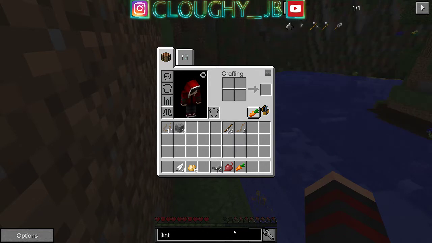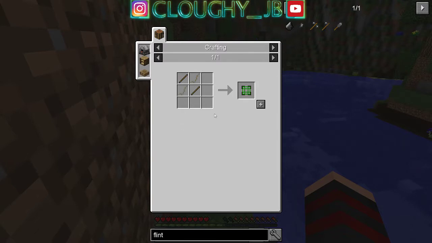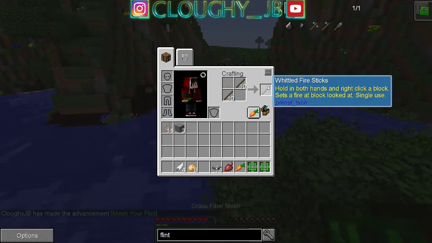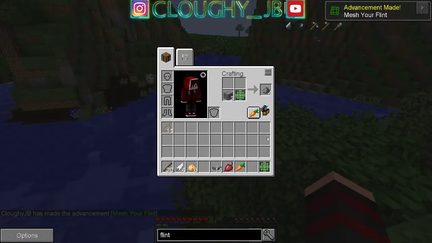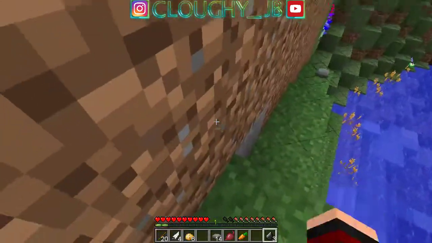Flint. How do I make you then? Sticks and plant twine. Okay, thank you. Sticks. Okay. Sticks and plant twine. I got a flint. Oh, I don't need to do I?